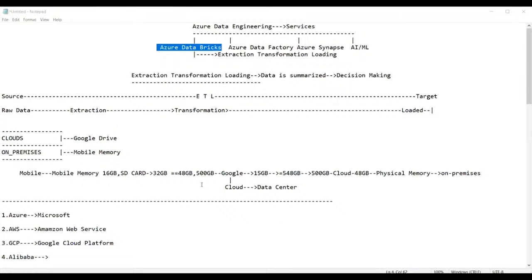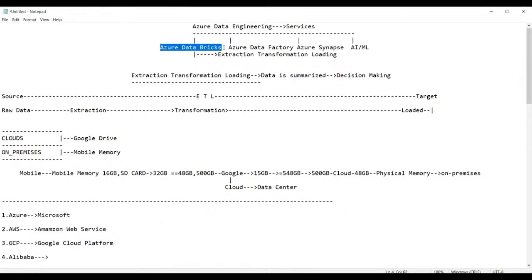Azure Data Factory and Azure Databricks are both used for the same process. But in Azure Databricks, you use a code interface where you need to use different languages: Python, Scala, R, and SQL.